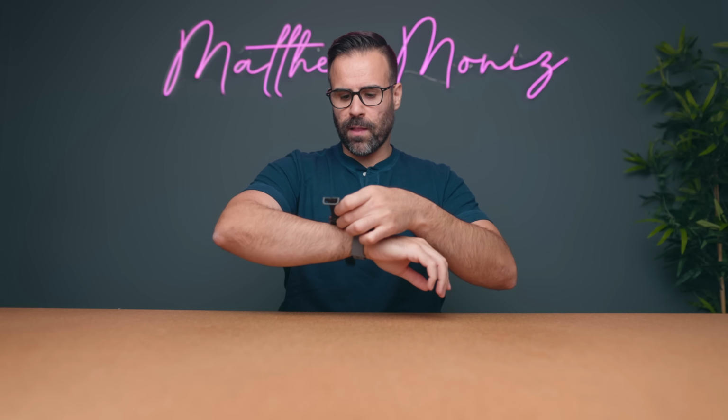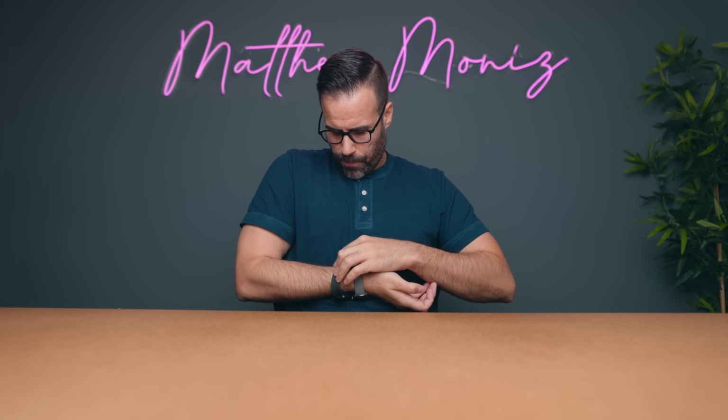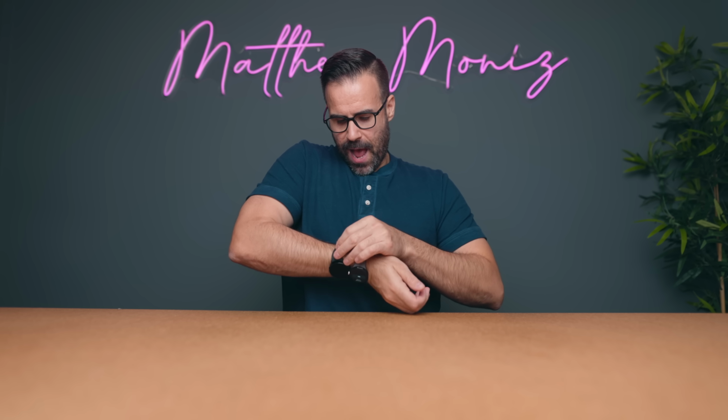I also have a Galaxy watch here. This is the 44mm Galaxy Watch 4. And I also have the Apple Watch Ultra I'm gonna place on, which is 49mm. Right now, I am literally losing circulation to my arm. I might not make it through this video.